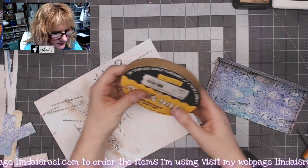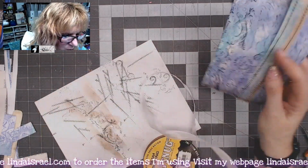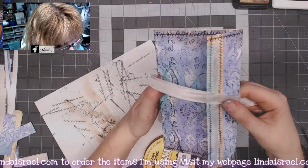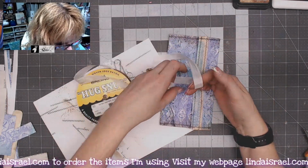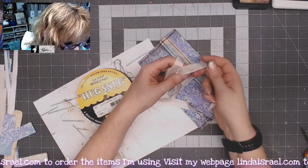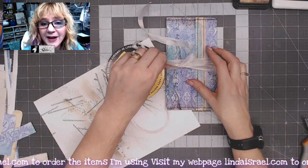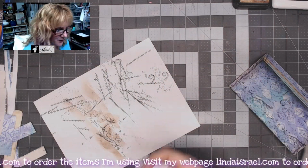I've got some seam binding, Snug Hug is what it's called. I just buy it in white or ivory because I have Tattered Angels Glimmer Mist, and I know that I can change the colors. So I'm just kind of gauging how much I need in order to tie it into a pretty bow. And I find that if I just go ahead and tie it off and maybe cut just a little bit extra, I get the right amount. Because there's nothing like cutting too short of a piece.